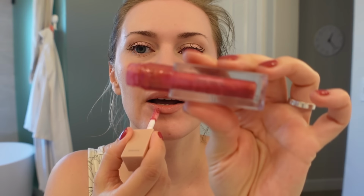I like this Sephora pencil, and I'll try linking it. It's a twist out, and it has the little sharpener if you need it. I like this color. I have a very cool complexion, and it's very hard to find pencils. Very hard. Everything is warm, and it starts looking like clown lips on me. I don't know why. The lipstick that I actually enjoy, I'll show you later, but I'll just use this L'Oreal today.